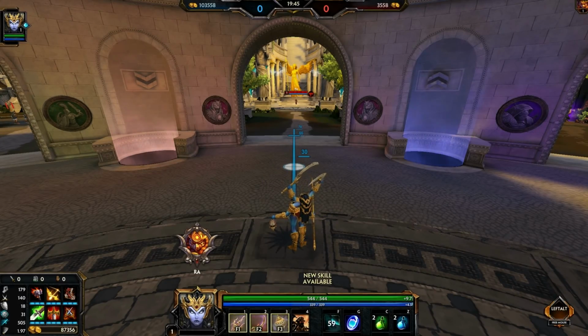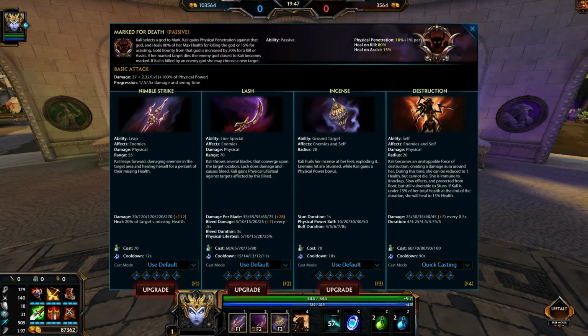Alright then, ladies and gentlemen, the first thing you're going to want to look at is which of my abilities does the most damage. Now you may be looking at this and think, Nimble Strike has a 70 next to it, we pick that one. But remember, you have 3 times the damage on Lash on the first thing that's hit. So as a result, Lash will do, let's see, 35 goes to 70, 105 base plus 5 times 6 is 30, so 135 base plus whatever that scaling is.